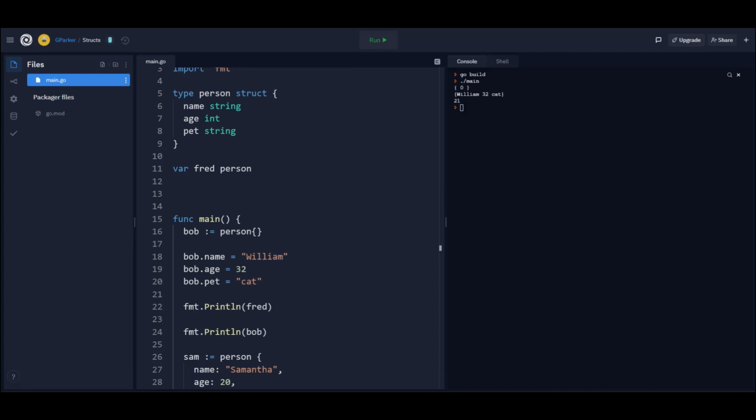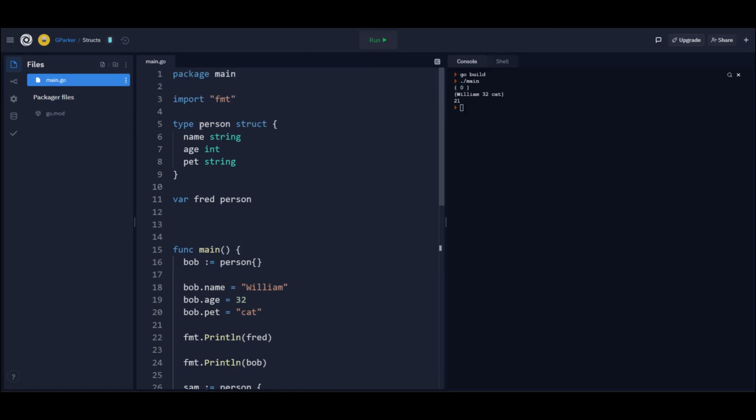The last thing I'll show you guys is how to work with anonymous structs, which is something I think a lot of entry-level Golang tutorials fail to include. Up to this point, what you've seen is me first declaring this new type, this person type. And you don't have to do that, actually. It's possible to declare a variable that implements a struct type without giving the struct type an actual name. And when you do this, this is called an anonymous struct. So here's an example of how you would go about that.